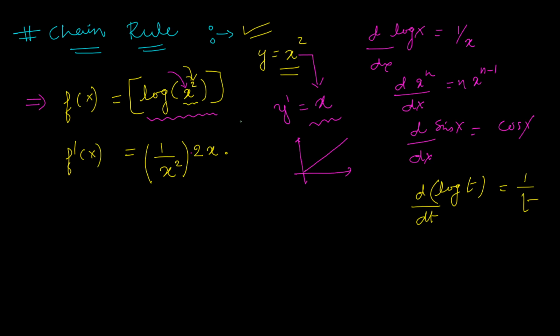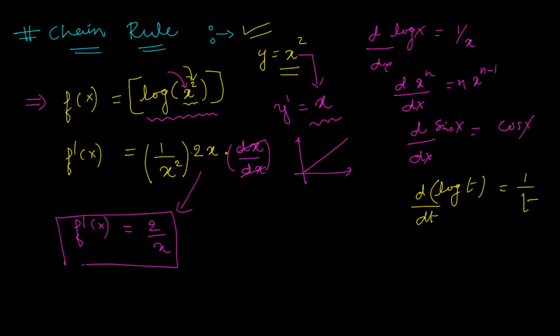So you have to differentiate x with respect to x, but luckily differentiation of x with respect to x is simply dx by dx. And remember, what I'm trying to tell you here in chain rule is that you just go on differentiating one function after the other and multiply them all. That's how the chain rule works. And luckily dx gets cancelled and you don't really have to worry about that, and therefore your f dash of x of log of x squared is 2 by x. That is, after simplifying this you'll get this. That's how chain rule works.